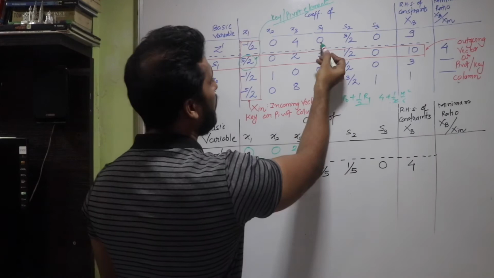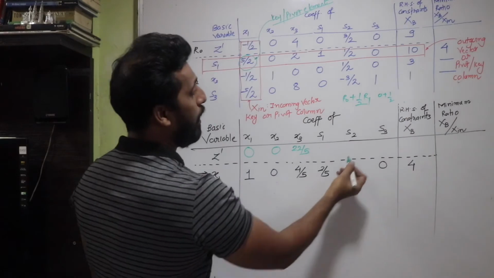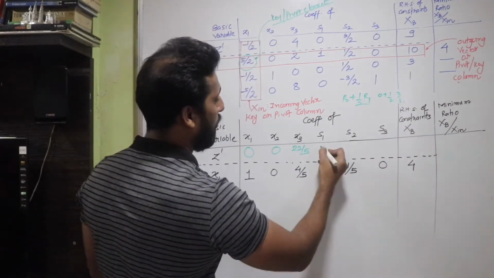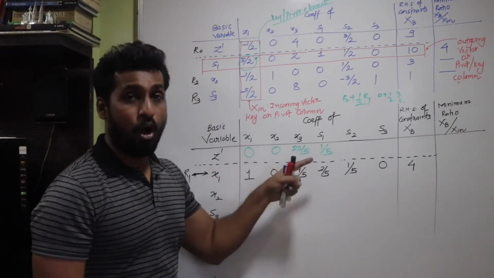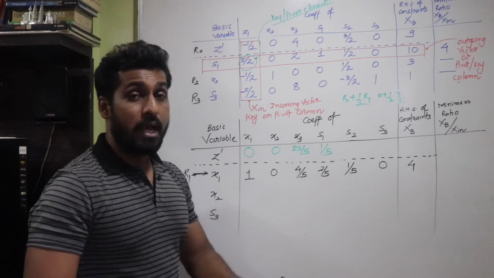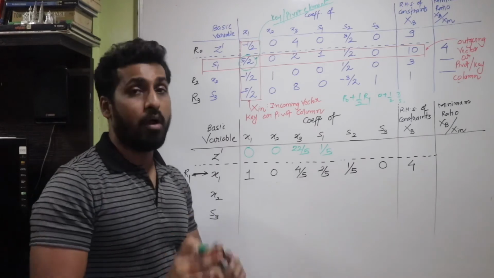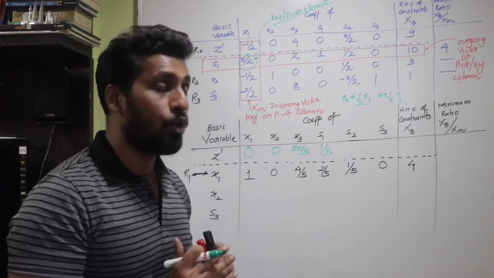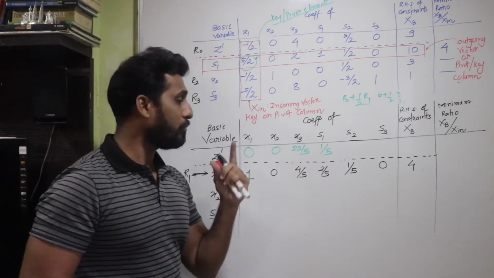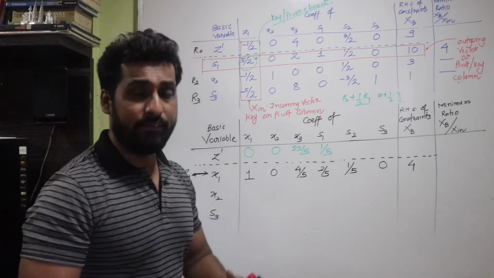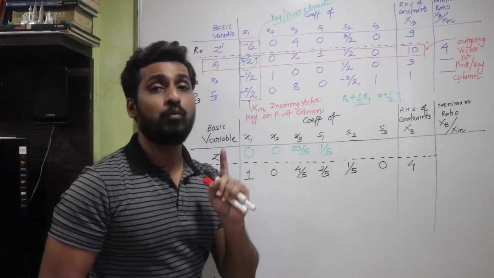Let's move ahead with the next value. There is 0 here and then 2 by 5. So I write 0 plus half into 2 by 5, so 2 cancels, you get 1 by 5. So I'm going to write 1 by 5 here. Are you observing all the values are staying positive or 0, isn't it? They are all non-negative values. That means now I can be very sure that the value that I'm going to get is going to be the optimum solution, because so far all the entries of the row Z dash are either 0 or positive. That means they are all non-negative. So whenever they are non-negative, I am going to reach the optimum solution at this moment.